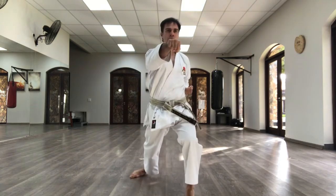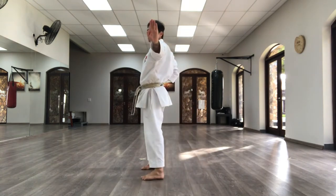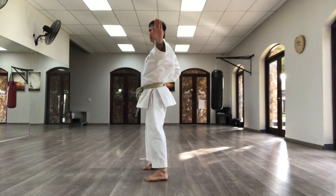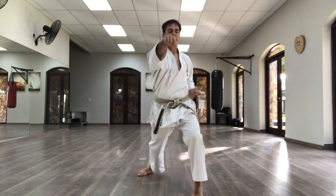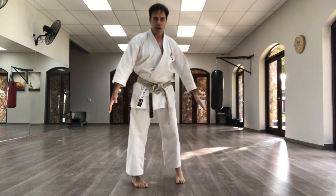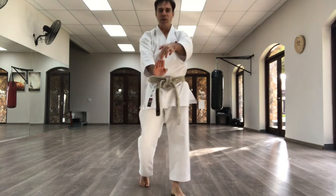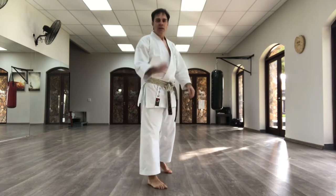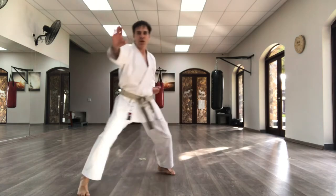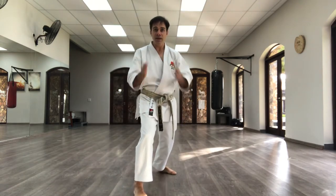Ichi. Ni. San. Shi. Yame, face the other way. Again, heikodachi, right arm out now to the front. You can almost use your middle finger as a guide, almost like a gun sight, to make sure. The reason why we do this exercise, set number two, is for us not to move wide when we do the Gyaku Zuki. Try and stay in that same line moving forward.